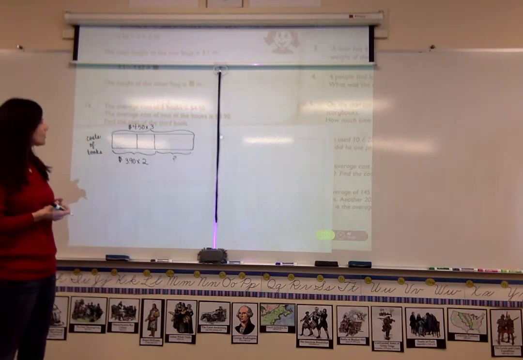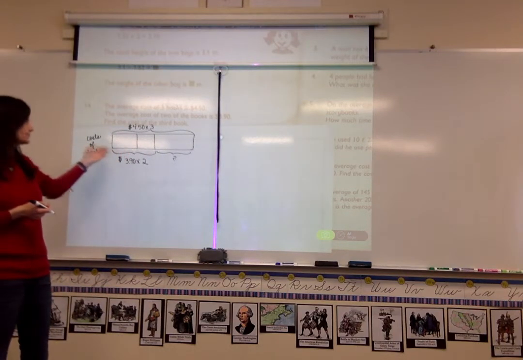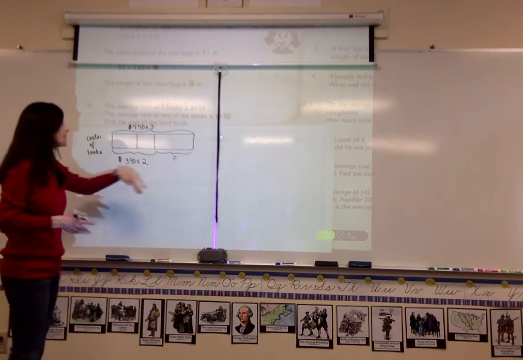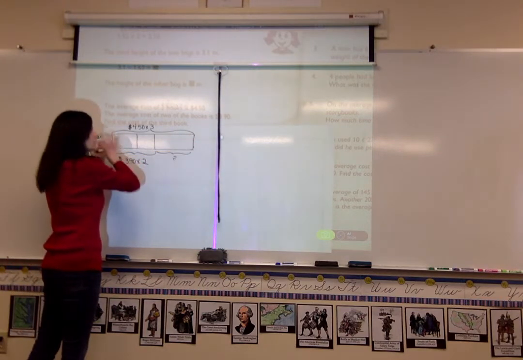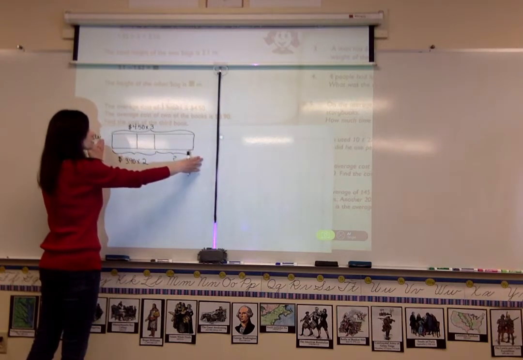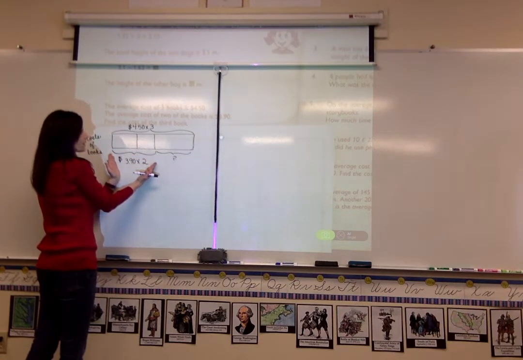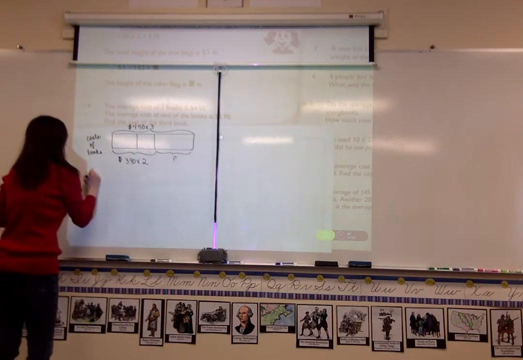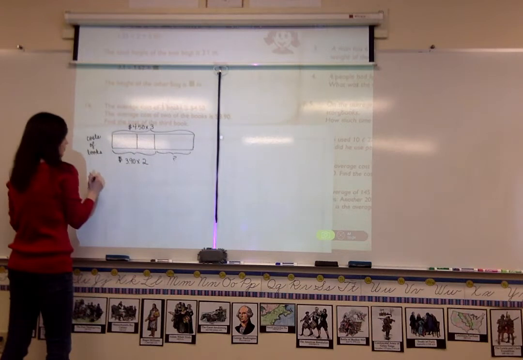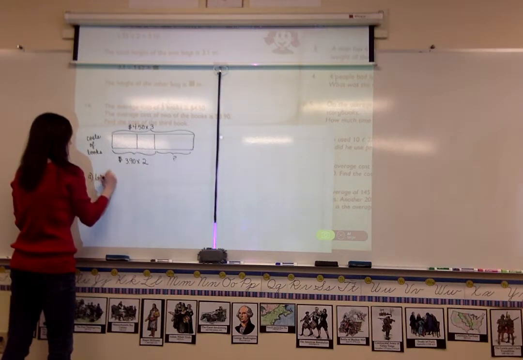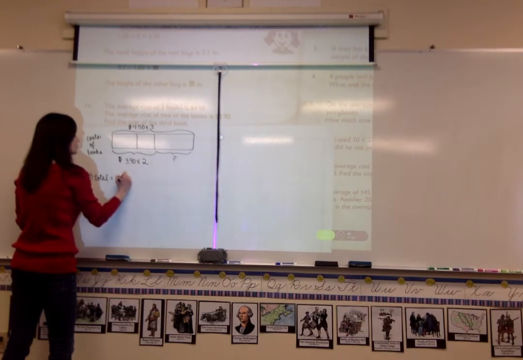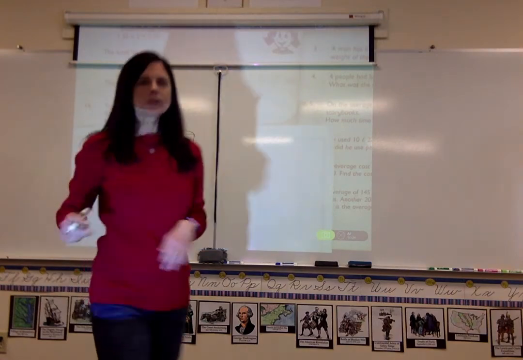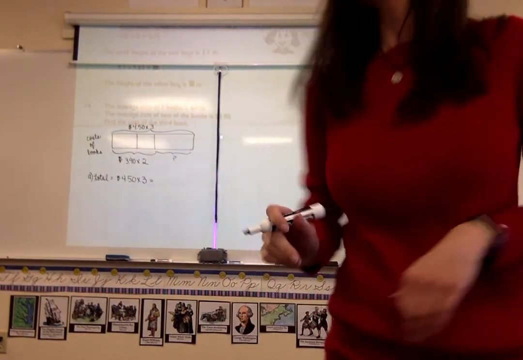So once we've filled in all of our information, you can see, just like the last problem, we can easily find our unknown here by first finding the amount for the whole, all 3 books, and then calculating the amount for these 2 parts and subtracting those 2 parts from the whole to get that unknown part. So, step 1 is calculating the total cost of all books. The total is going to be equal to $4.50 times 3. And when you calculate that total, you should get $13.50.